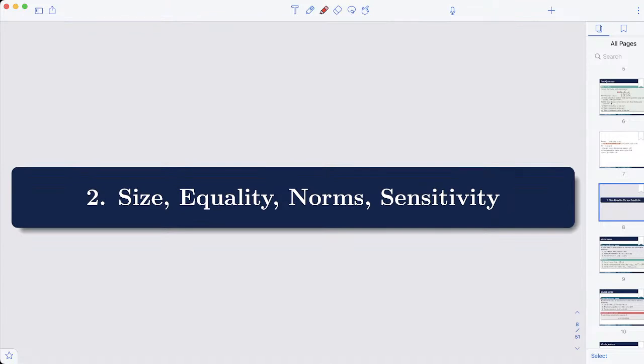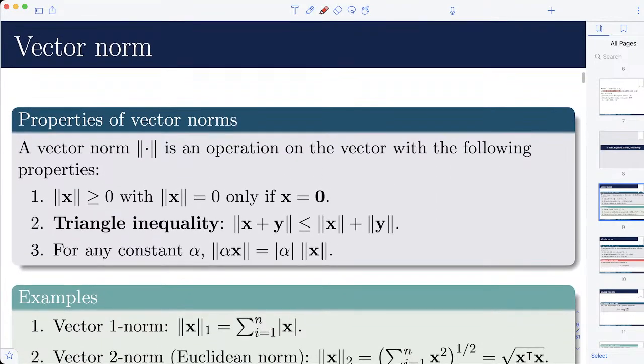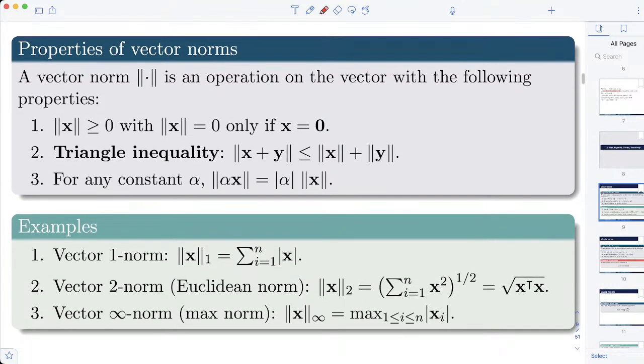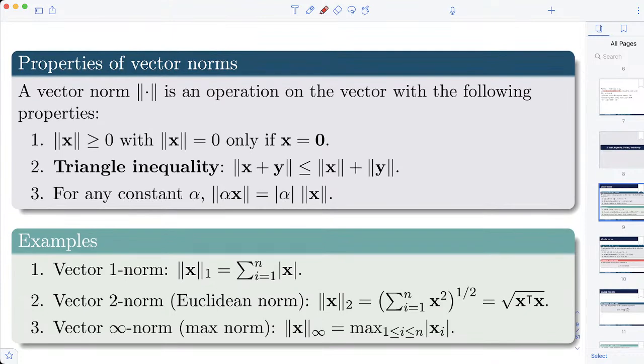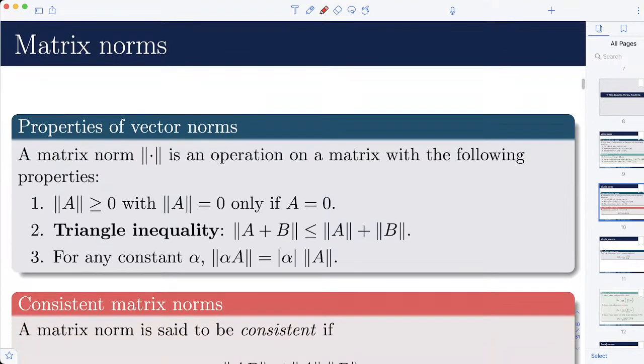So just recalling the definition of vector norm, I'm sure we're all really familiar with these now because norms pop up in every single math course. The norms just have these 3 properties over here. And then the norms that we want to be familiar with are our 1 norm, our 2 norm, and our infinity norm. But perhaps the more important one in this course is our matrix norms. Now, matrix norms also have the same properties: positive definite, triangle inequality, and this one over here.